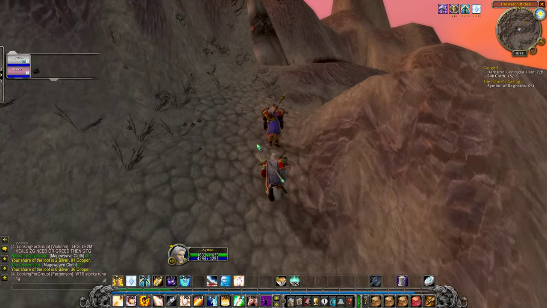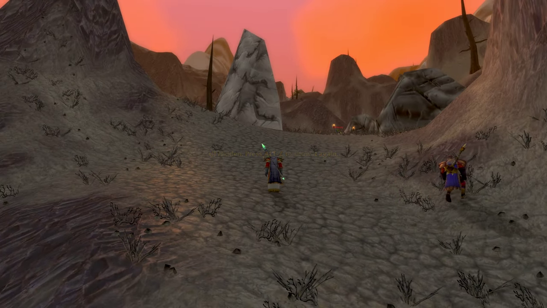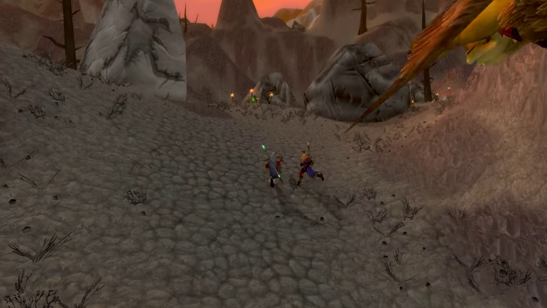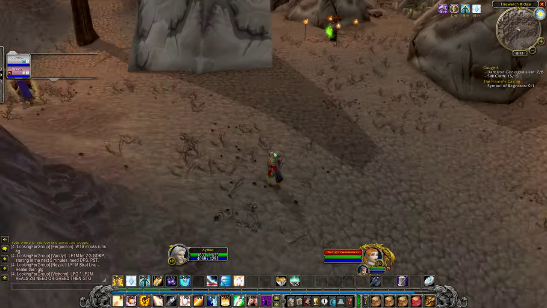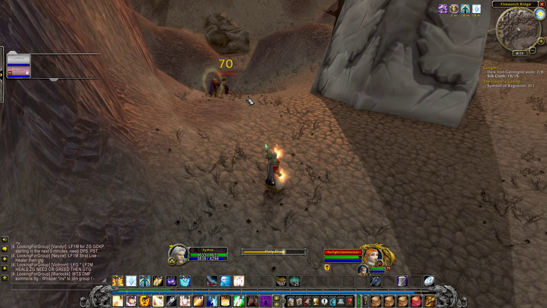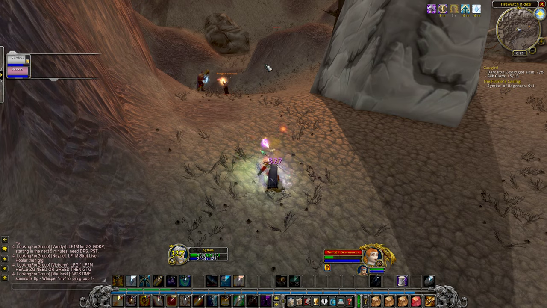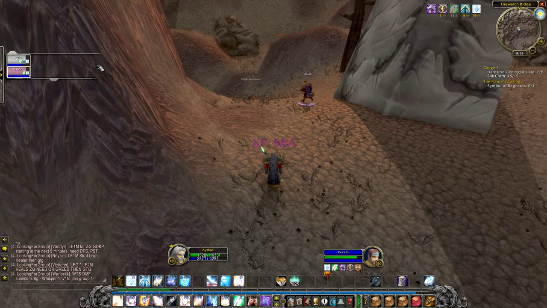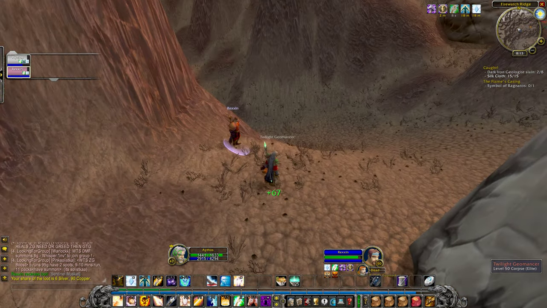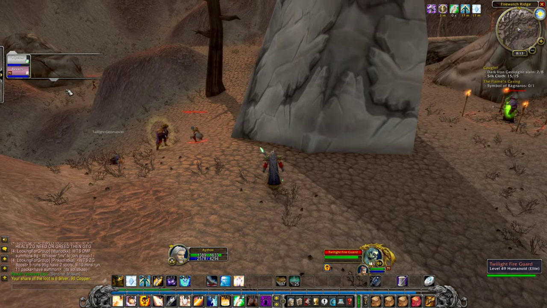Yeah, this is the hill that we scouted out a while back. This one is level 50. We're not missing and they're not resisting our spells, so that's... Oh, there's a resist. The casters don't have a lot of health though. We're gonna have to be a little bit more careful, obviously.